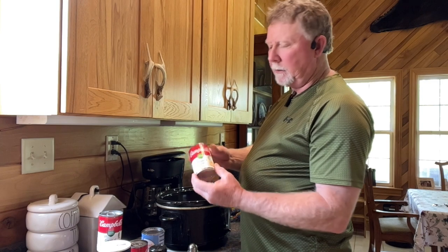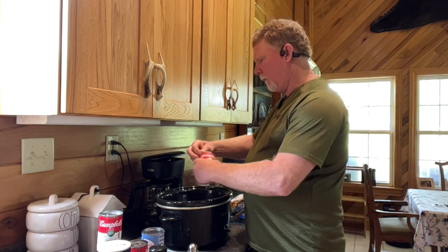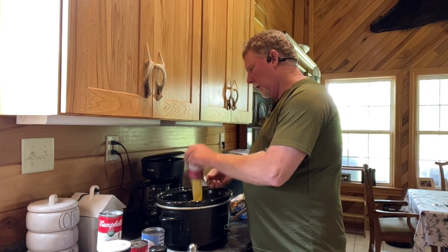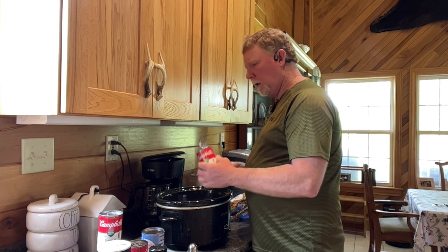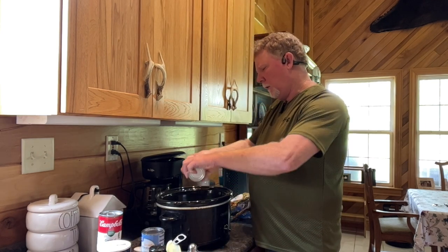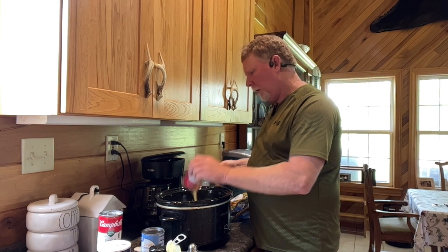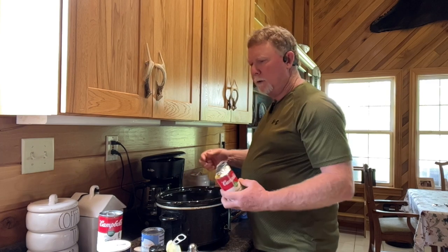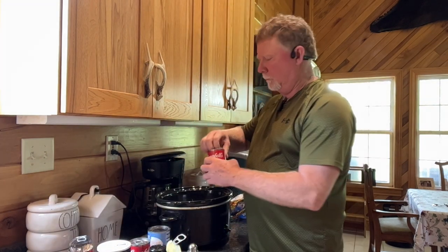All right, so here we got 2 cans of cream of chicken soup. So I'm just gonna pop the top off of that and put those in there. And then in a minute, I'll use that can and I'll put 4 cans of water in here. So I only put water in as much as I put soup, 1 for each can that I put in here. And so now 2 cans of cream of mushroom soup.